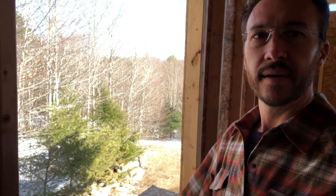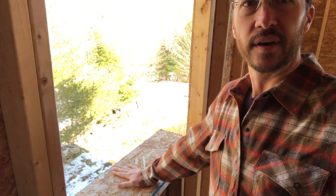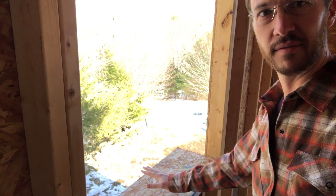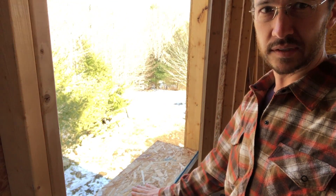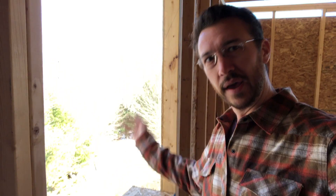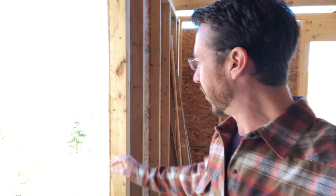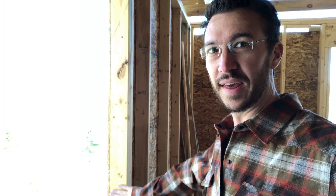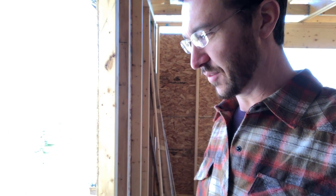Double wall construction has dense pack cellulose in the middle of the wall. In order to keep that cellulose from spilling into the window cavities, you have to have bucking in place. I have the bottom plate here, but I've got to go up the wall and across the top and that'll keep the cellulose in the middle. When I framed all my windows, I had to keep this bucking in mind — half an inch on either side. So if you are starting your framing process, make sure you remember that. That's not something you want to have to try and recover from.